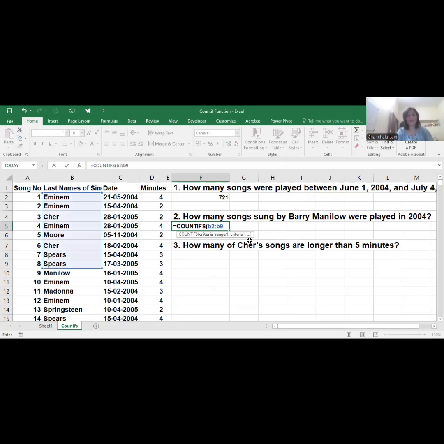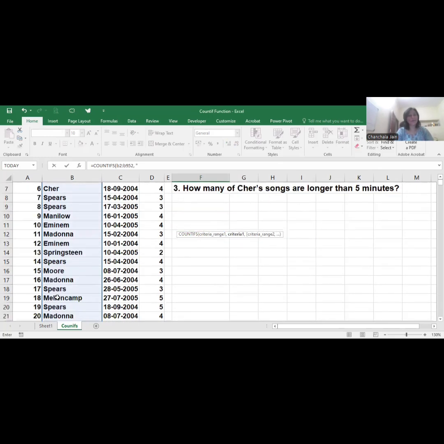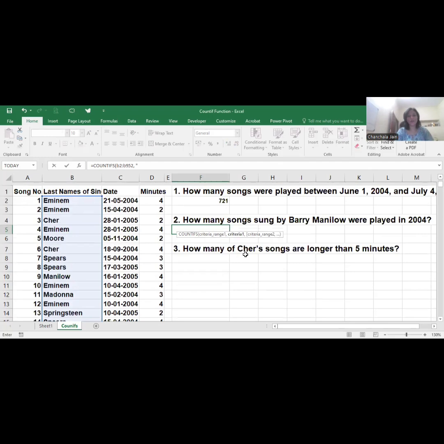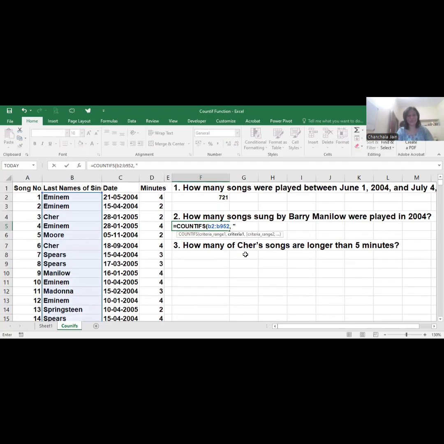After this, in the double quote, either I can select Manilow wherever it appears, or we can type it. The best thing is Excel is not case sensitive, so you can type in any manner; you only need to make sure the spelling is correct. After this, the second condition is related to the date. We provide the range of the date column, which is C2 colon C952.